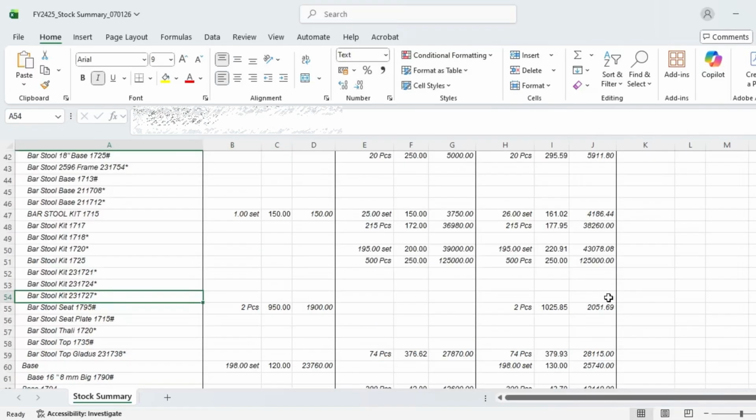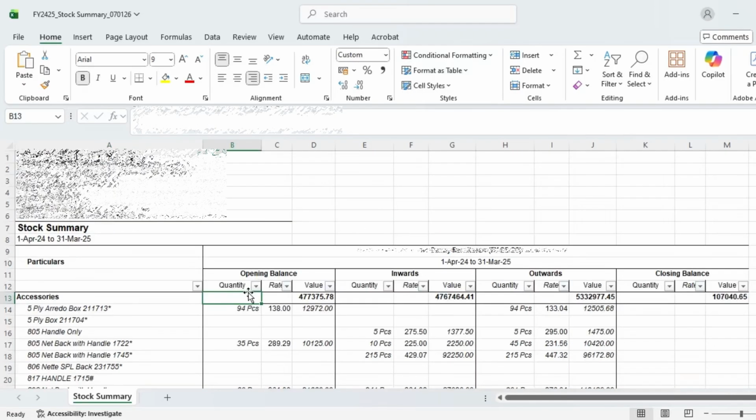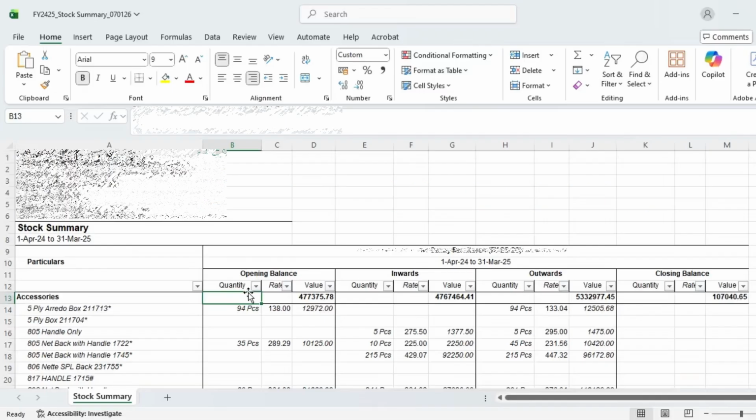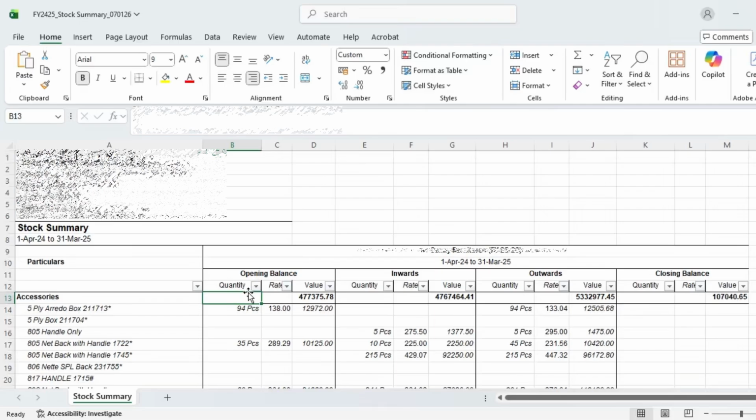Now go to the path where the file was extracted, open the file, and make sure that the file in Excel was extracted completely and it has the exact same information which you can view in Tally itself. You can rename the file in the manner you want, and you must save the file in the right folders for further usage. But you have to have patience and you should not disrupt the process once you make the right selection. So it is important to make the right selections.